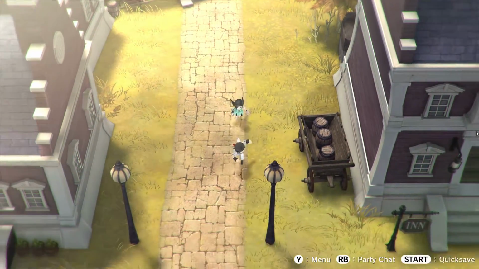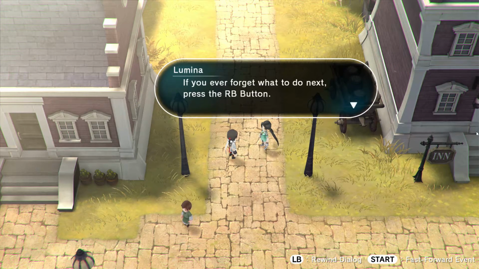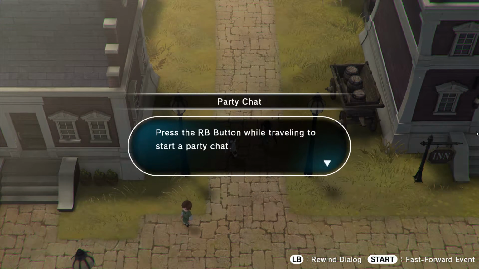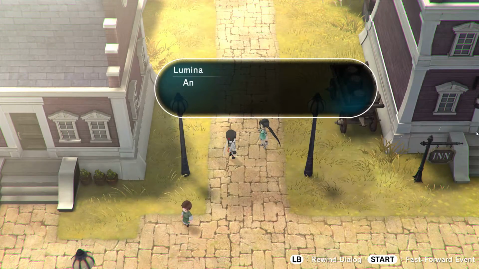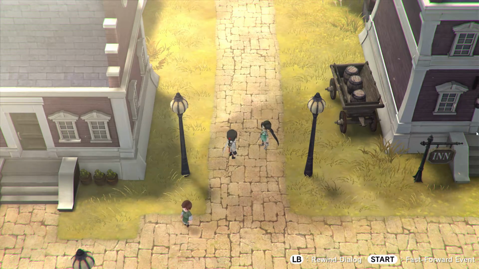Okay, so. Time for us to explore this little town then. What we've got here. By the way. So RB helps us to figure out what's happening next. In pod chats, you can enjoy casual conversations between Kanata and his companions. You can also get some info about where you are if you feel lost. Okay, we'll try that in a second.